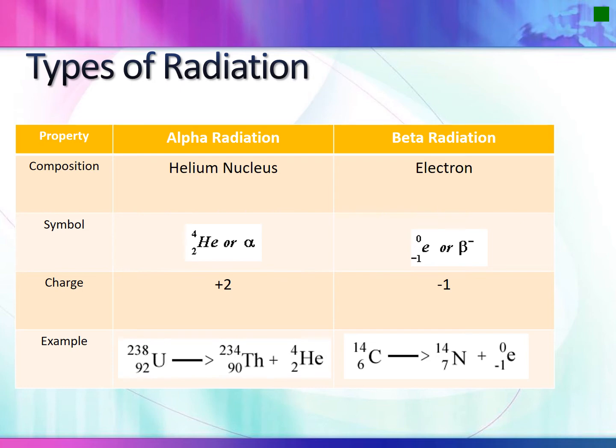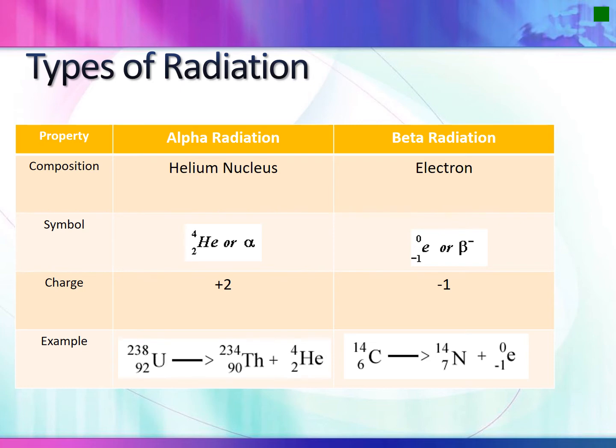You will need to have these memorized. So the alpha particle is just the helium nucleus. So what does that mean it is? If it's a helium nucleus, it has 2 protons and 2 neutrons. So it's without the electrons basically. A beta radiation is a high energy electron. I could have said an electron, but they also say it's beta. You can use them kind of interchangeably, but definitely get used to the word beta.